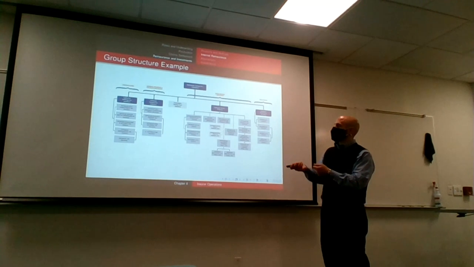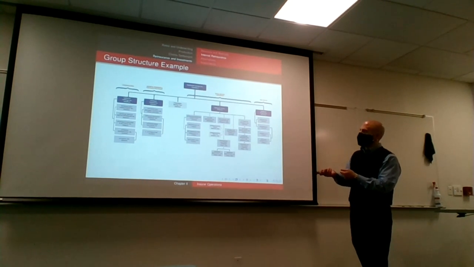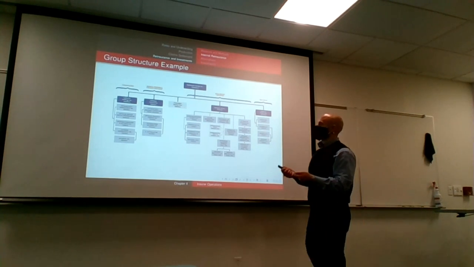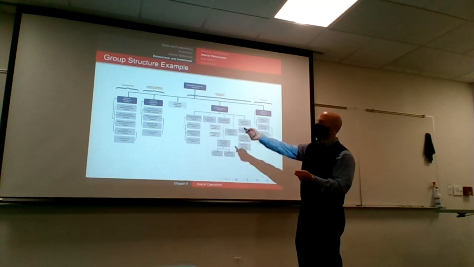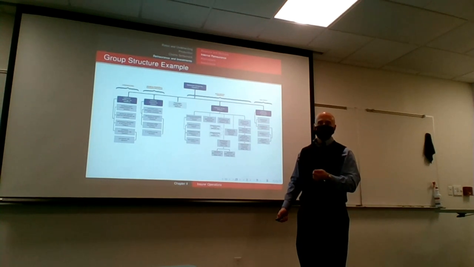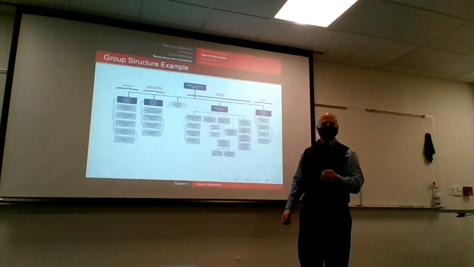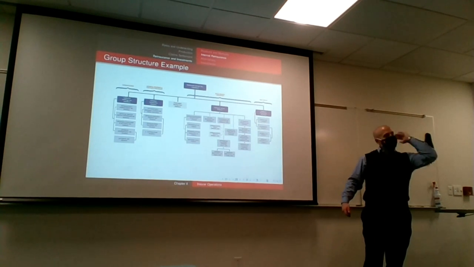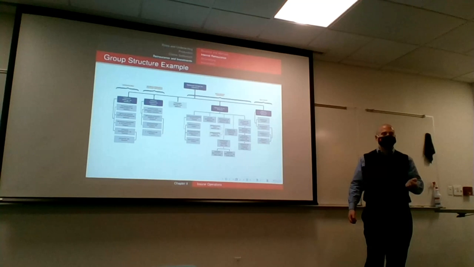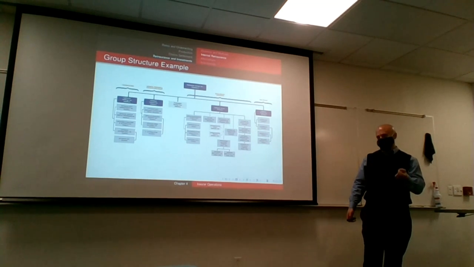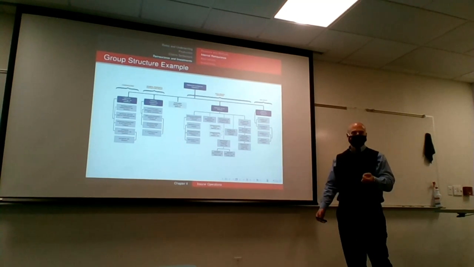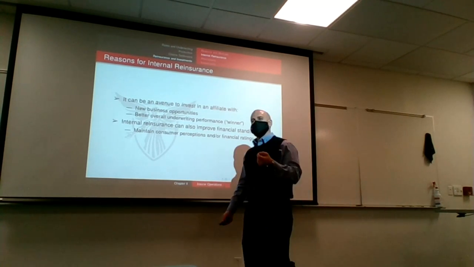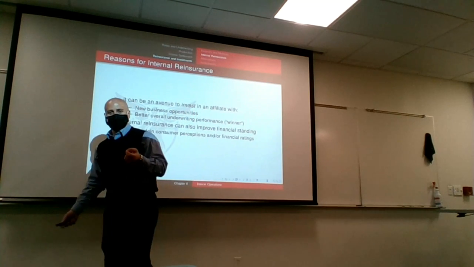Let's say that Optum Farm Insurance here and Optum Nest Insurance want to utilize internal reinsurance. Changes nothing for the parent company really. It's contractual. So why would we do it? The parent company doesn't really increase their capacity. So there are slightly different reasons that we would see internal reinsurance be utilized. Okay? It could be that it's an avenue to invest in the farm insurance here.